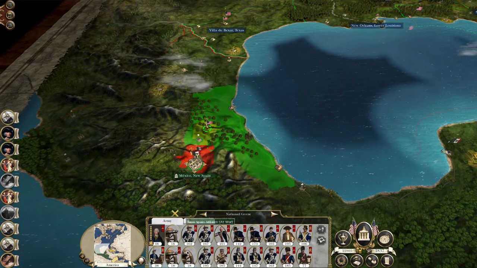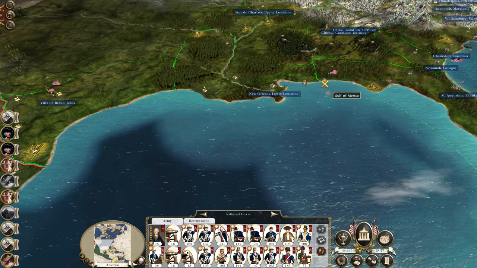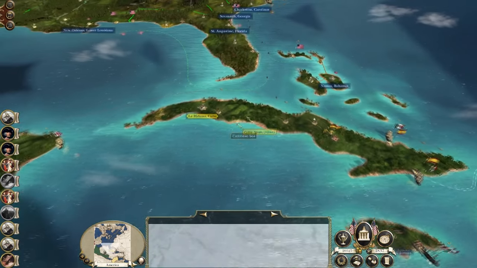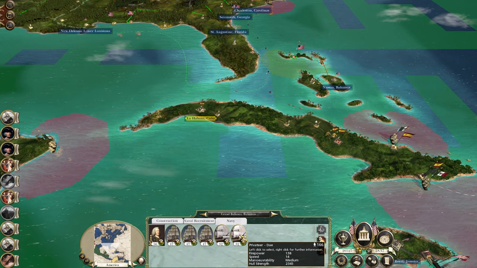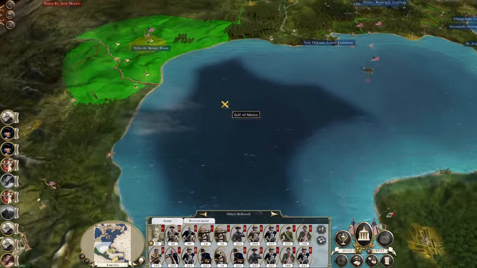Okay, you're holding for reinforcement. Send a constellation out to here. Let's go fetch this privateer fleet. Can pick up Osbert McDowell from Texas.